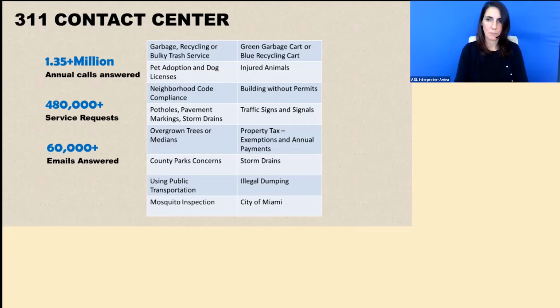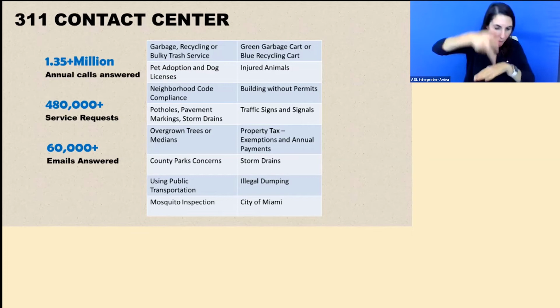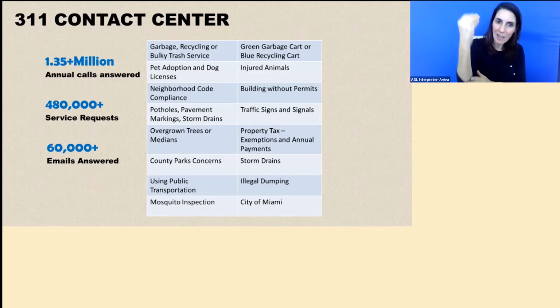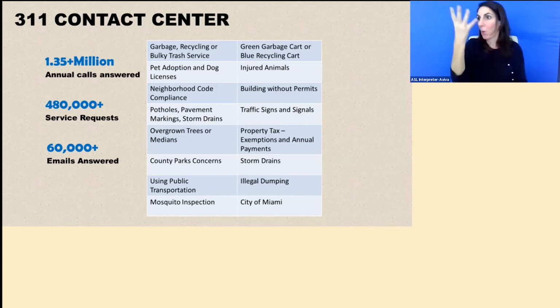As well as mentioned, we do a lot of work in keeping the community clean, making sure our roadways are safe. So if you have the unfortunate drive on the way somewhere and hit a pothole or see a pothole, you can report that to us so that we can open reports for our public works team. Issues with stop signs are reported daily to us, traffic signals, faded signs. Now in the summer, as we go into the rainy season, grass and trees are growing. And so residents help us to keep track of where maybe medians or swales are overgrown. And we get those reports to the appropriate departments.